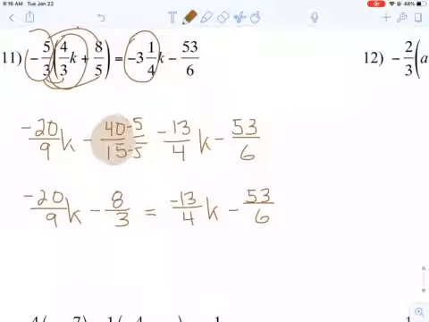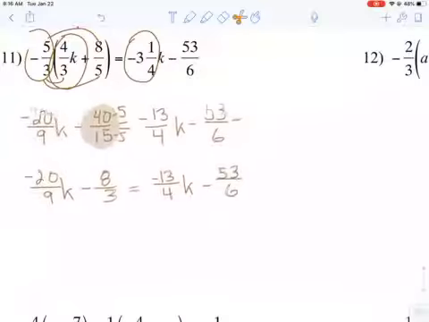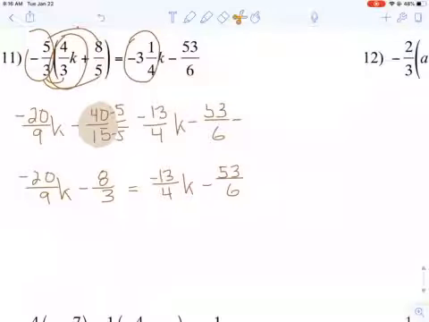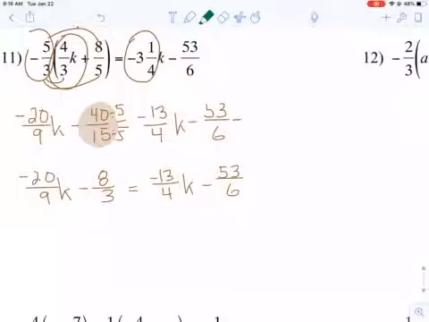All right, so the option I'm going to use here is I'm going to clear my denominators, get rid of these fractions. Some people like to keep the fractions, go with common denominators. Do so at your own risk. The reason I say that is I know a number of people still have trouble with fractions, so if you can get rid of them, go ahead. So my denominators here are 9, 3, 4, and 6.